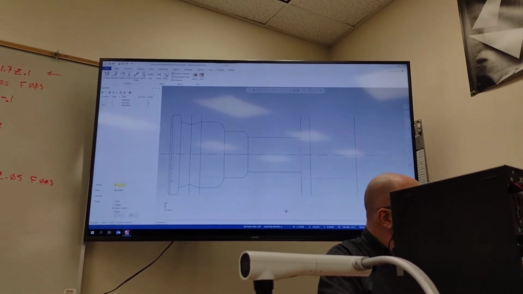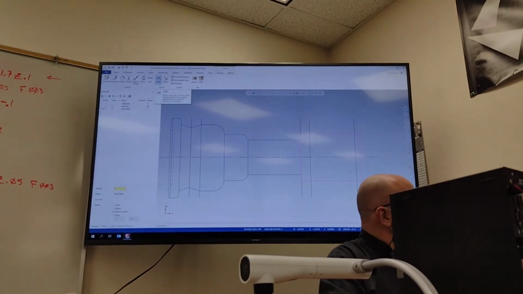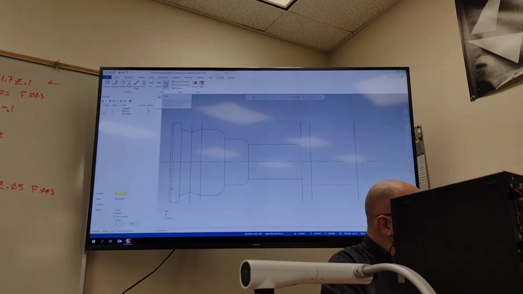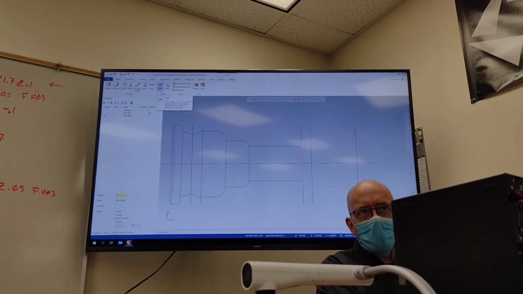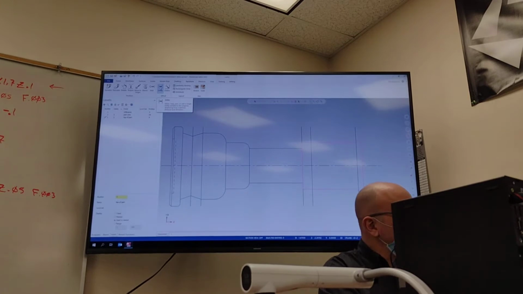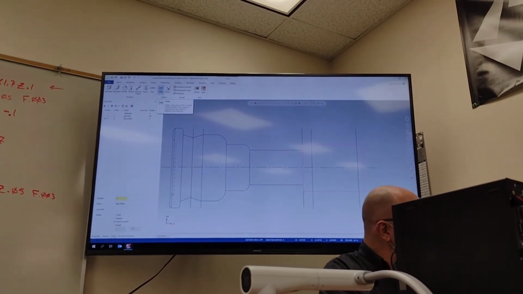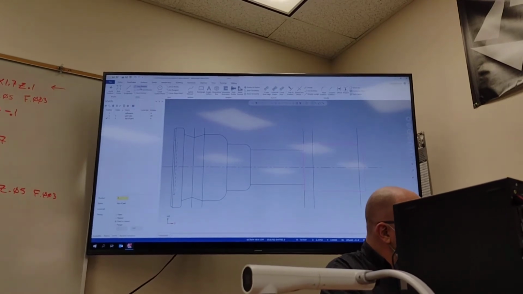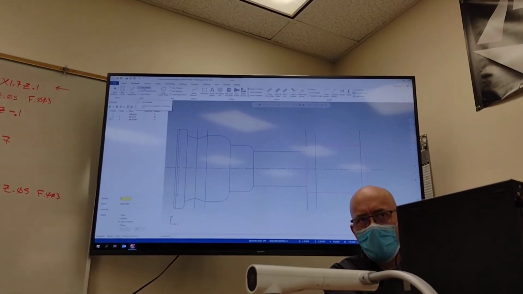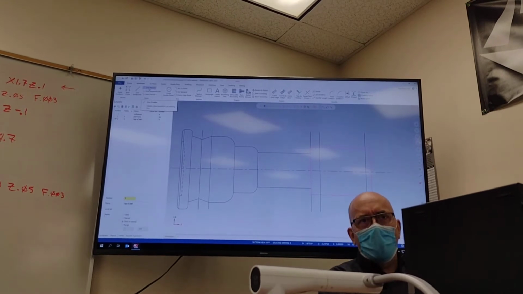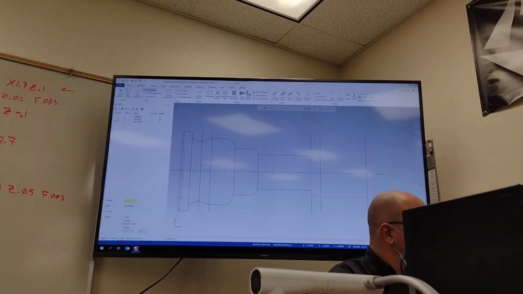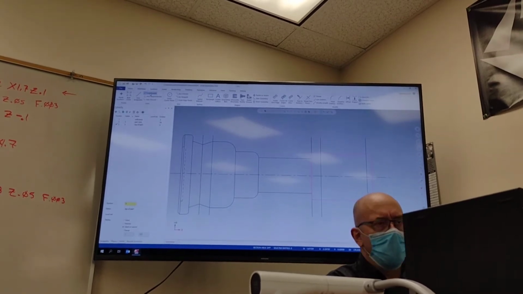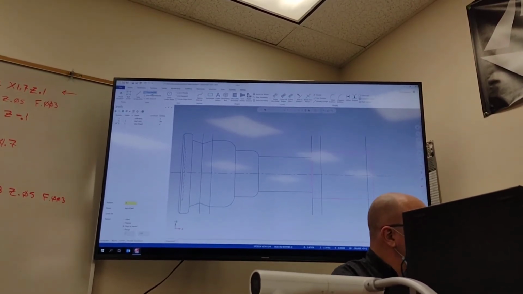And let me show you something else here too. We have these offsets. Basically, if I want to create a parallel line, I can create it using an offset, or I can go into wireframe and create a parallel line. I'll show you both. This is kind of next chapter info, if you will. Is this making sense? You like this? Good stuff? Yes, sir. So, parallel lines.